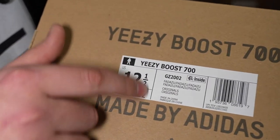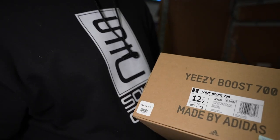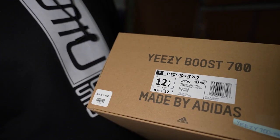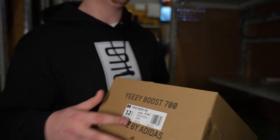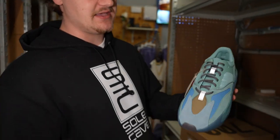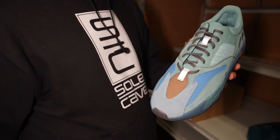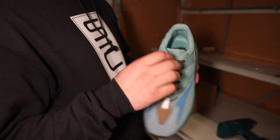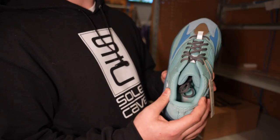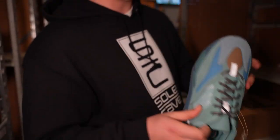You want to make sure the colorway — like 'faded azure' — and that the number, 'original,' 'made in China,' is all lined up right in the middle of that O. With the Y, you want to line it up with that line right there on the size tag. The fractions on here, the half sizes and stuff like that, you want to make sure those are a good font. With the shoes, 700s are a little bit harder, but you want to pay attention to the stitching and placement — that's usually a telltale of a fake. Let us know in the comments if you want to see more of that.